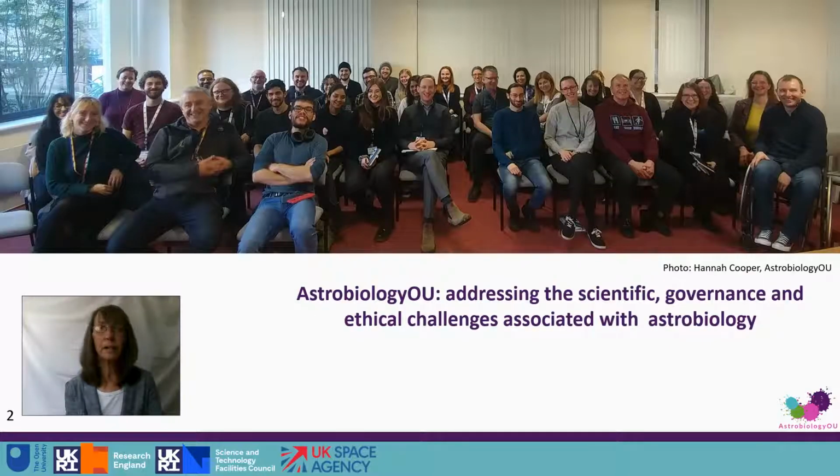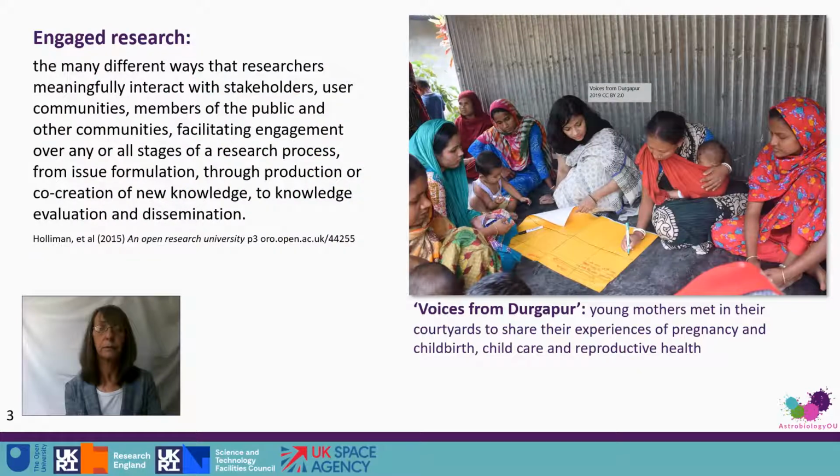Astrobiology OU is a transdisciplinary research community of more than 50 scholars, researchers and practitioners who come from a wide range of fields and have a wide range of interests. Such transdisciplinarity brings both benefits and challenges, requiring effective communication and continuing conversation. Moreover, Astrobiology OU is committed to achieving its aims through a programme of engaged research, a relatively new methodology in the context of a transdisciplinary group.